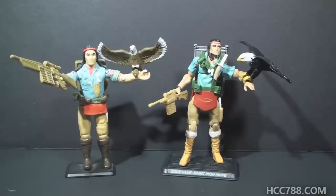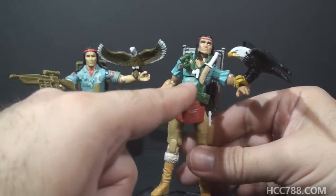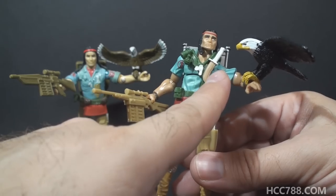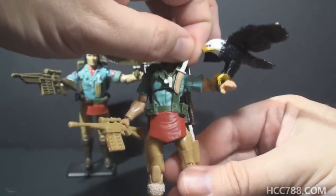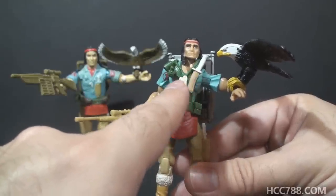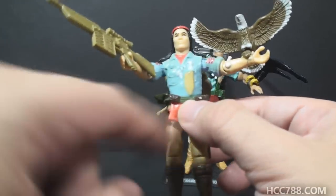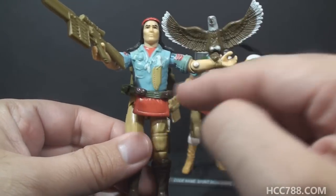Let's look at the differences between these two figures. I think the translation from vintage to modern wasn't entirely done very well — they actually lost a few elements. You would expect it to be nice to have the chest details as a separate piece, but I think it's just a bit too clunky. This knife is huge, and the handle sticks up above his chin — it's not removable, just sculpted and painted on, so it's really just decorative. These details are all just a little too high and crowd his head. The vintage figure had its problems, like the unpainted grenades that are the same color as his shirt, but at least there's plenty of room for all the details.